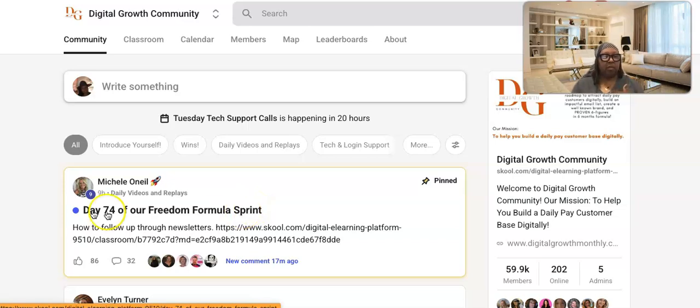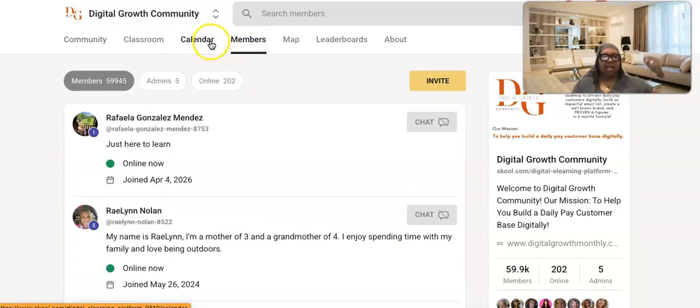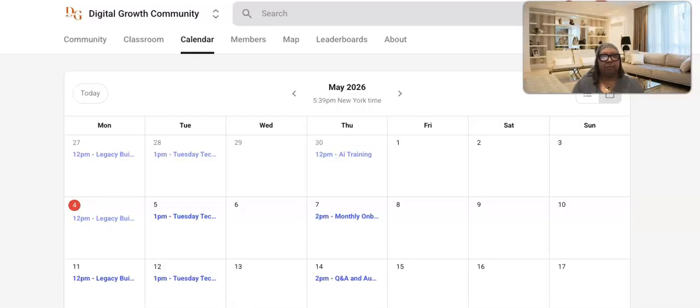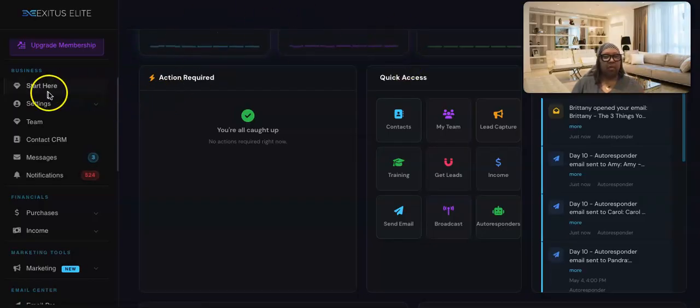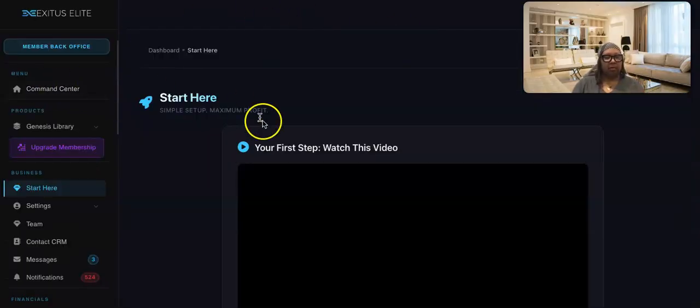They're on a Freedom Formula Sprint, 74 days. Okay, day 74. And you click here, and she's got a short little video in there saying, hey, this is what you should be doing for today. Look, how to follow up through newsletters. Okay, so this one, again, is more hands-on. Okay. Remember I said with Exitus, everything is in one system, one dashboard. So when you come in here, you click right here, start here. Okay.